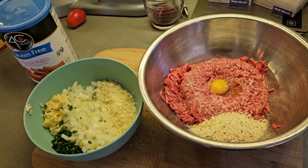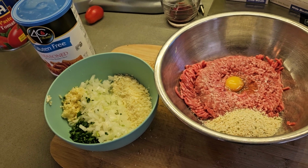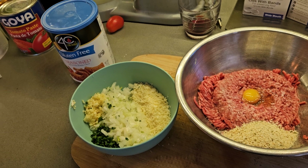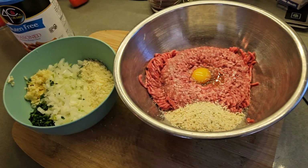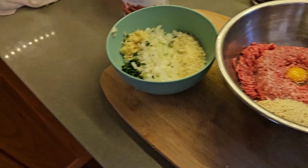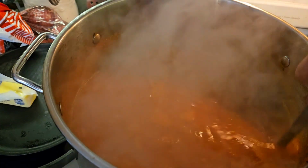So anyways, we're going to mix that together. We're going to do meatball subs tonight with homemade marinara, or homemade sauce, excuse me. And it should be good. Best wishes to y'all. I hope everybody's happy and healthy as we start coming into autumn. And when it comes up to this, how can you not be happy?